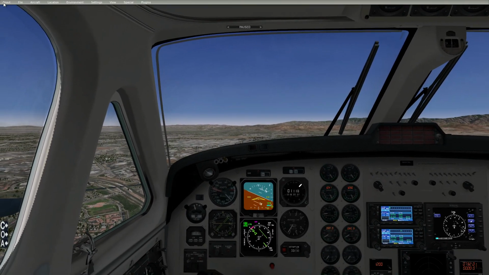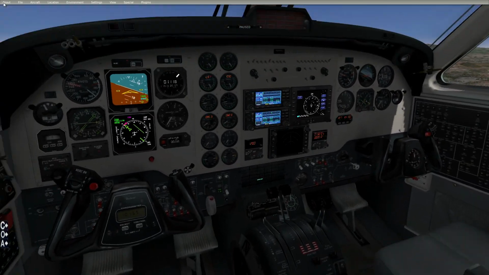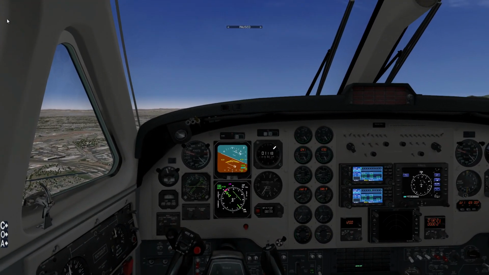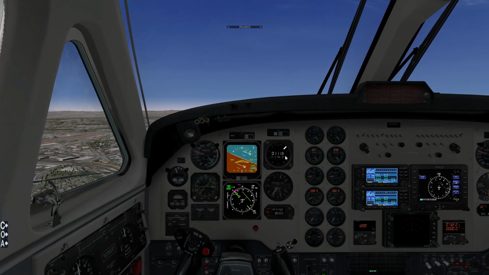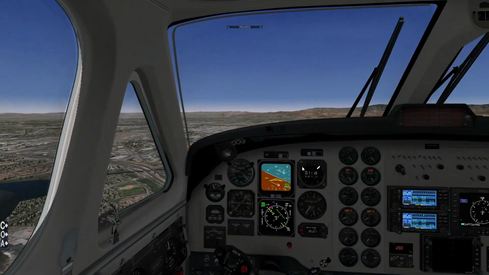In fact, it's already paused because I paused it before we did it, so good job, Froogle. We can check here, my gear's down, my flap is down. We are at the right altitude. In fact, we're actually not. I must have missed the altitude a little bit there, but we're pretty good. I'm sure if I unpause it, it'll reset that.